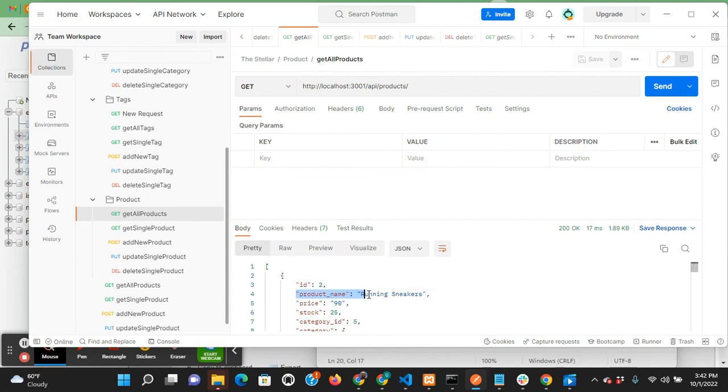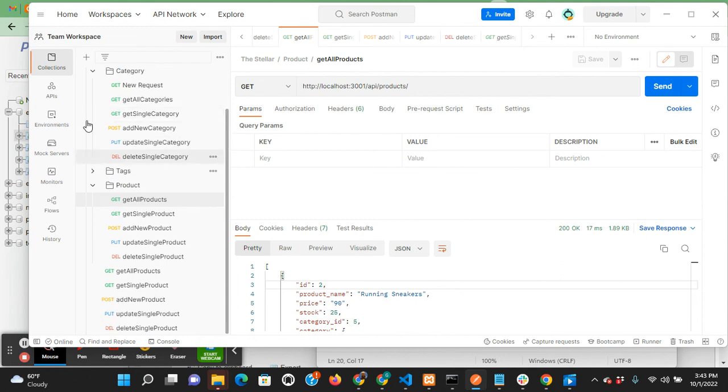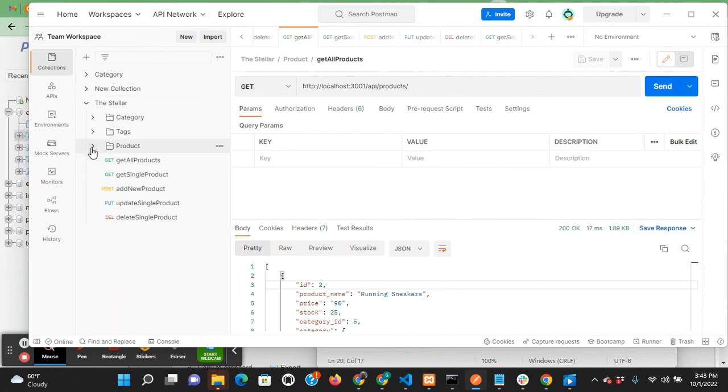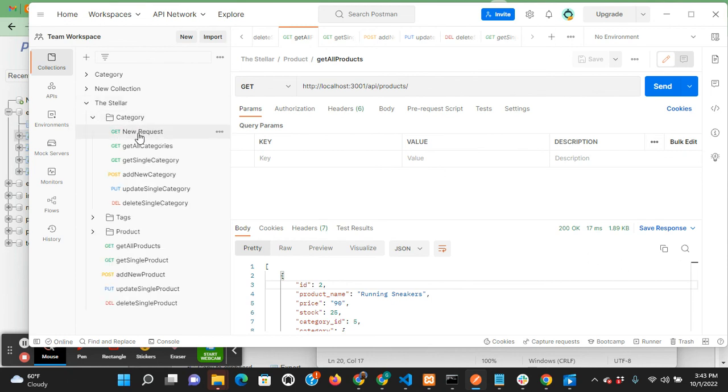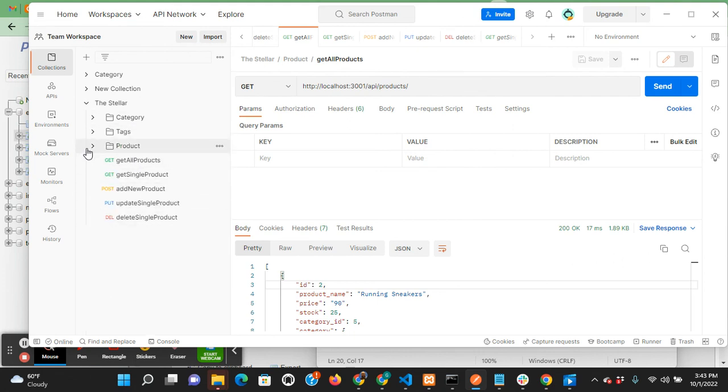So this shows that all the routes work. I'm just trying to see if I can make it look more neat, but yeah, so that's the Stellar application. Under the categories, I've executed all these, checked all these routes, and they all worked. So thank you.